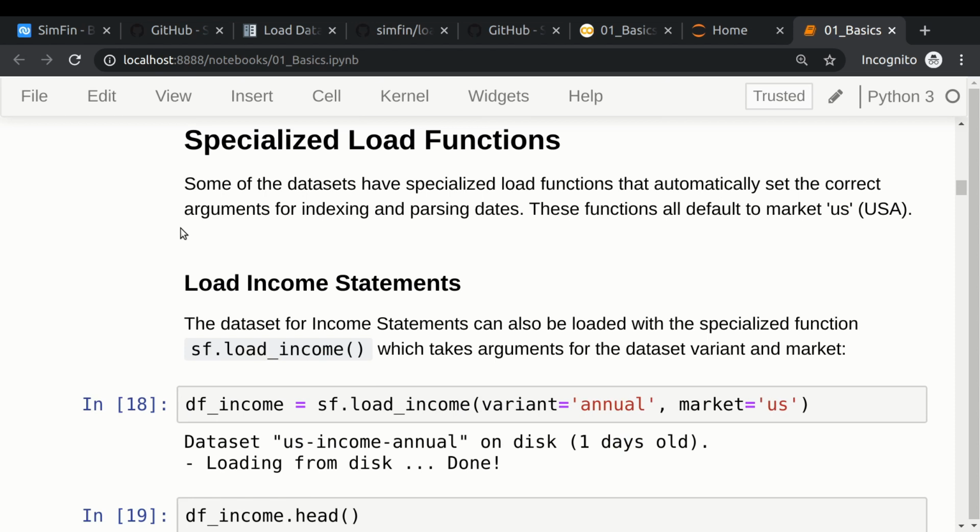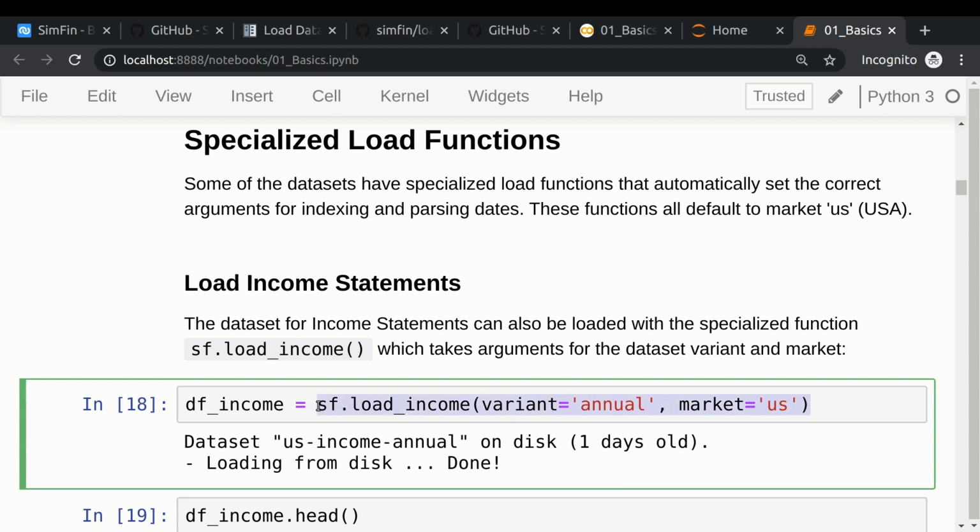So that was the basic load function. For all of the data sets, we have a specialized load function, so you don't have to specify which columns you want to use as an index and which columns have dates that need to be parsed properly, and so on. For example, we have already seen this function here, sf.loadIncome.